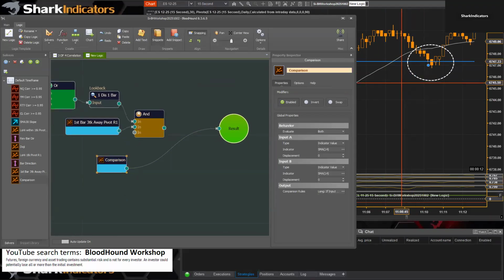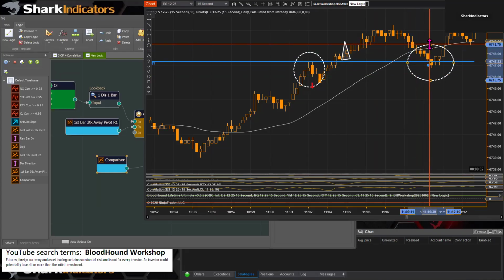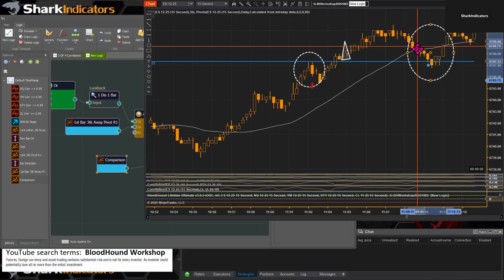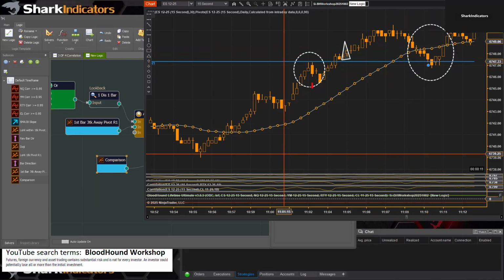So if a bar touches some indicator or a moving average, the two conditions that are always true are your low price is below the line, and your high price is always above it. Any bar like this doji here, that doji is touching this moving average, and the low price is below, the high price is above.